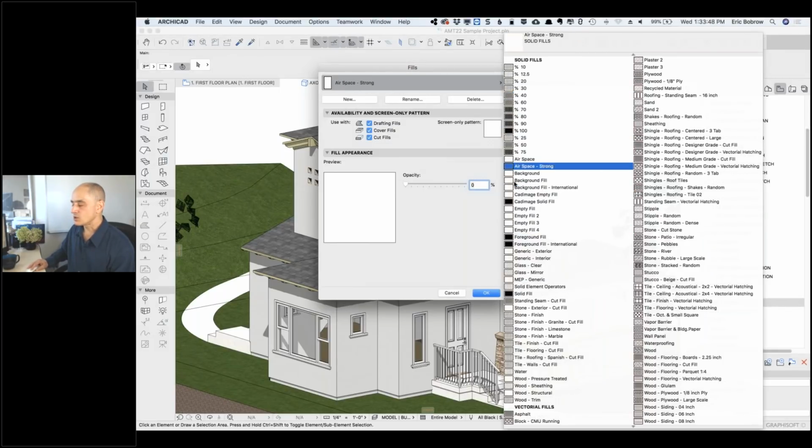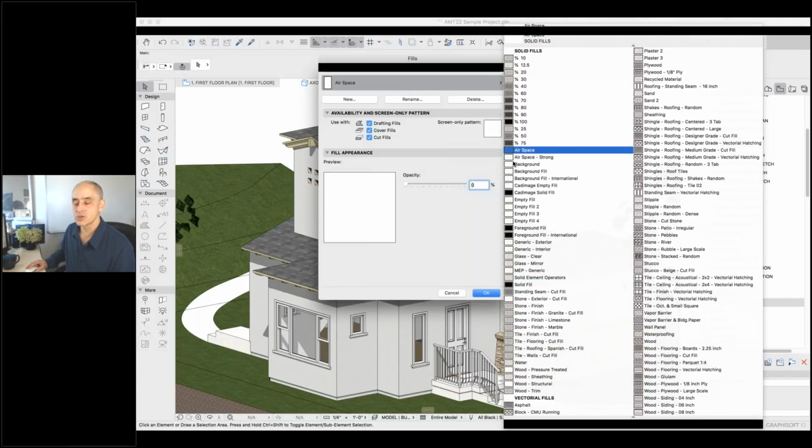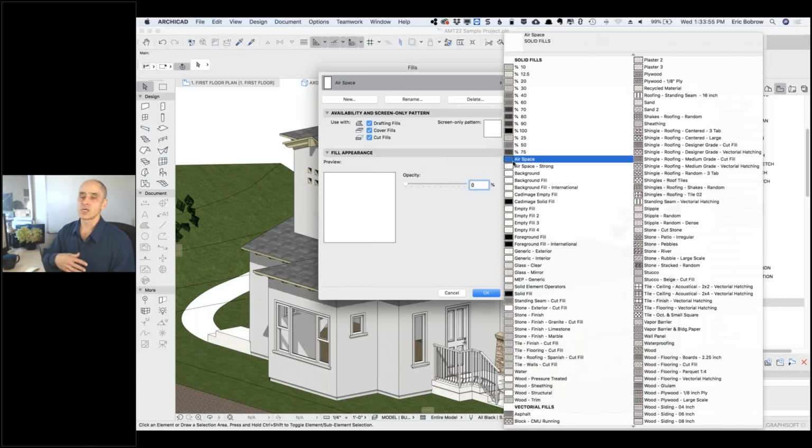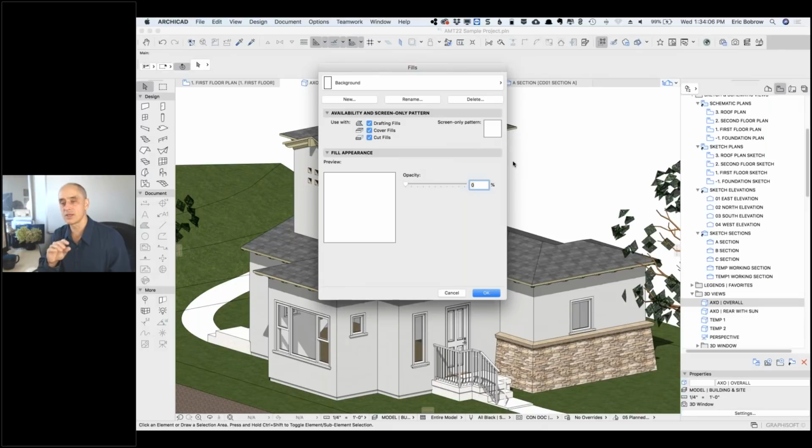Now, you notice all these ones that look white, they will function exactly the same, and you can use them freely. Now, some of them are associated with building materials. So, for example, when you have a slab and you want to say that there is framing space, instead of saying it's background, you can say it's airspace. And if it's airspace in a building material that's strong, it will cut through things.